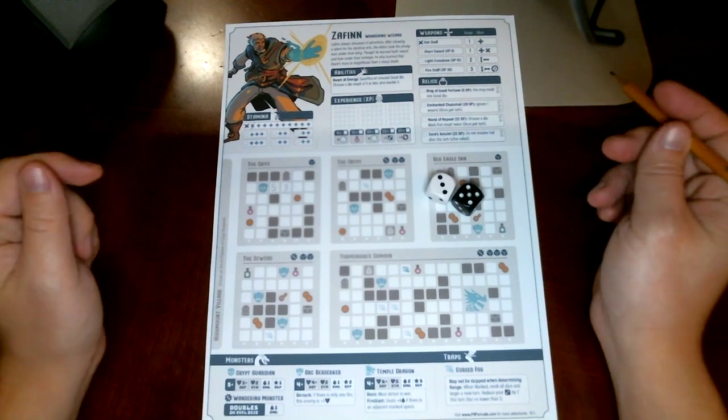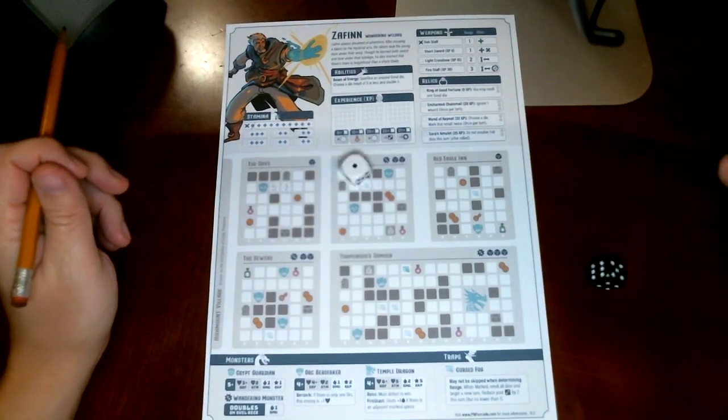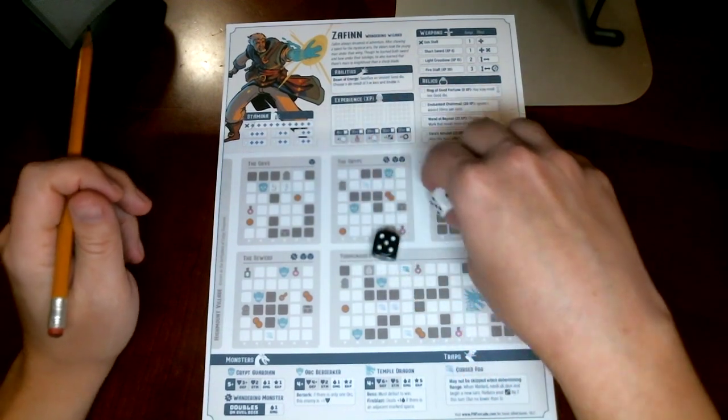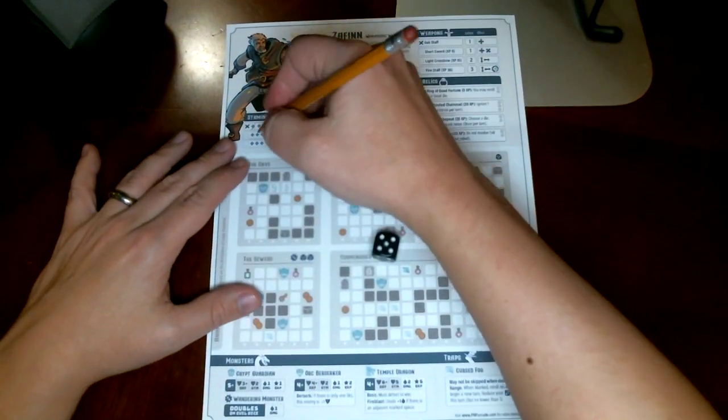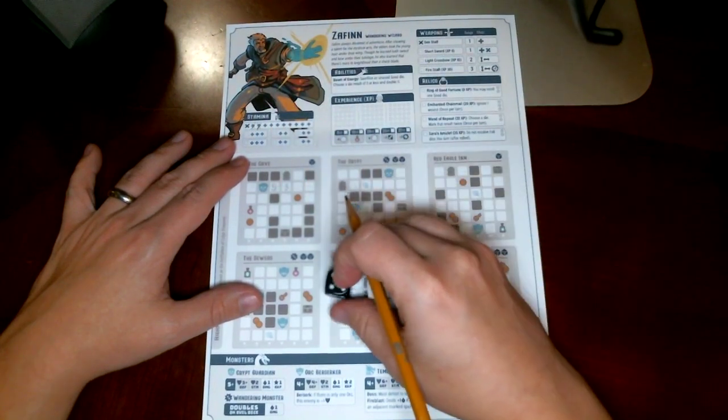Okay, so now we're on to turn number 2. Roll the dice. Again, I trigger the Crypt Guardian, so I'm going to take another point of damage. And I have a 5 and a 1.